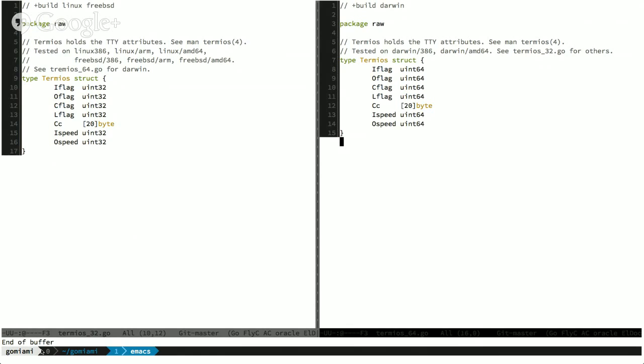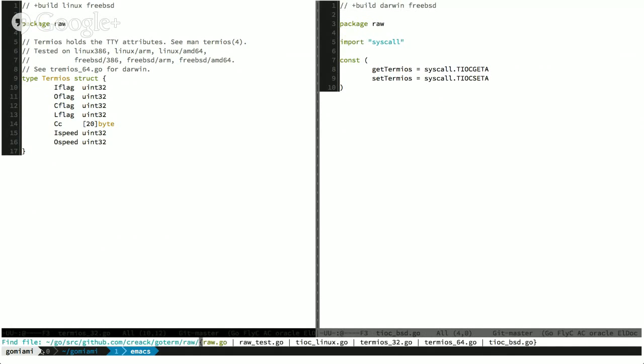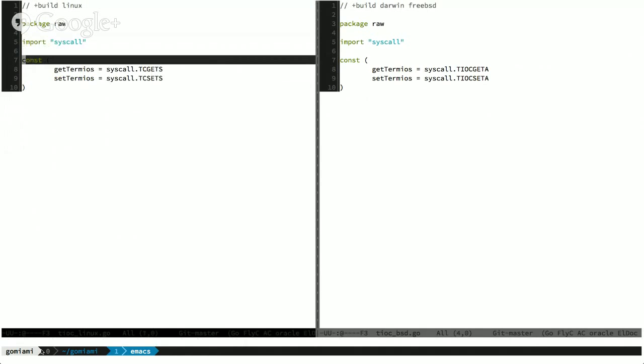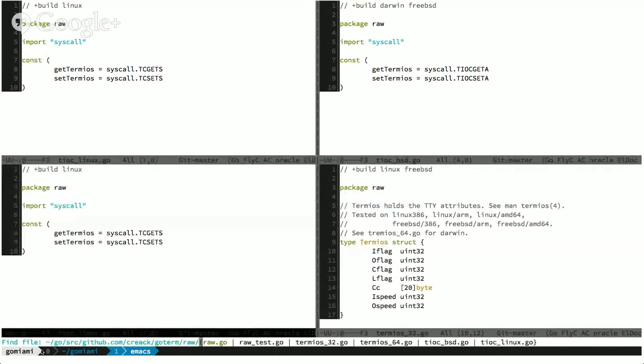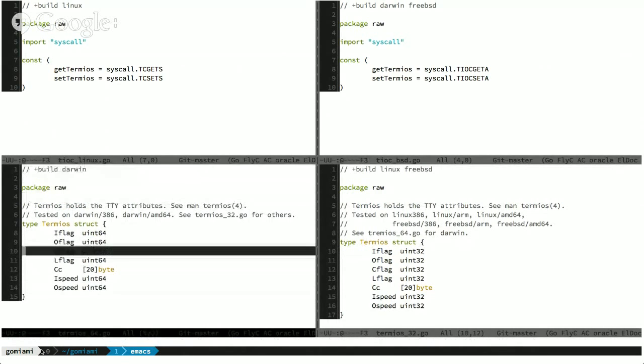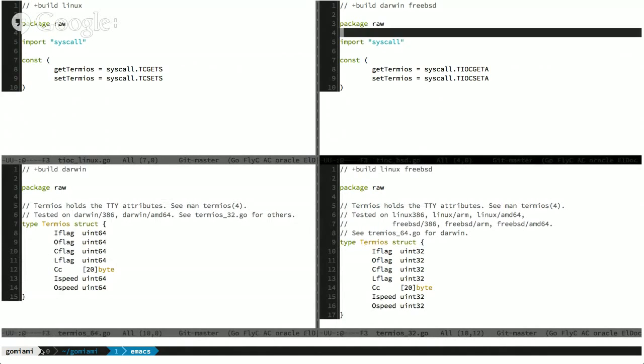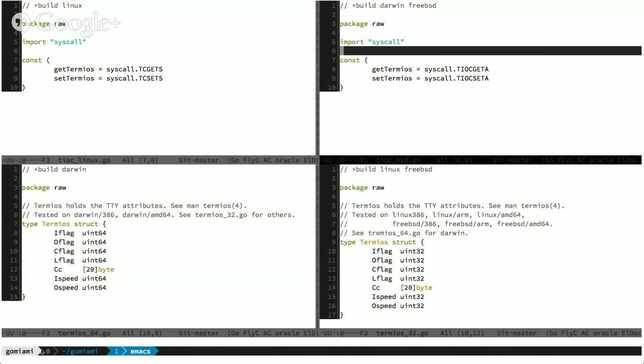And so here, for instance, those parameters for the terminal, EO and C, are going to be the way the input, the output, and the controller sets. Speed is going to be the speed of input and output. So to make it short, you have this kind of difference, 32 and 64 bits, but you also have TIOC, which I call it, is not really TIOC, but for instance, on Darwin and FreeBSD, and on Linux, you have different syscall names. As you can see, before it was 32. I could not mix it because it crosses both. 64. So here only on Darwin I have 64. Here only on Linux I have this, and here on the right side is not the same. So I have 32-bit and 64 both, and I have different syscall names.